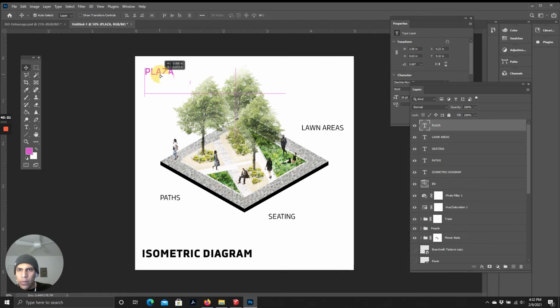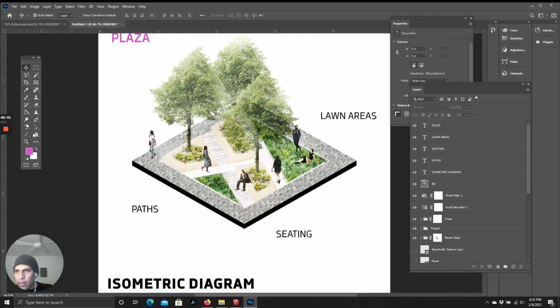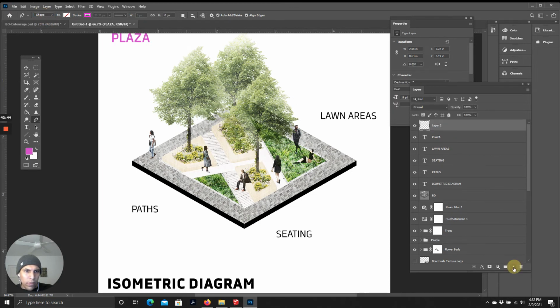There we go. Plaza, right? And so yeah, I'm just gonna draw some lines with our path tool, and yeah, pen tool, and make sure this is on shape, and quickly draw some lines here.